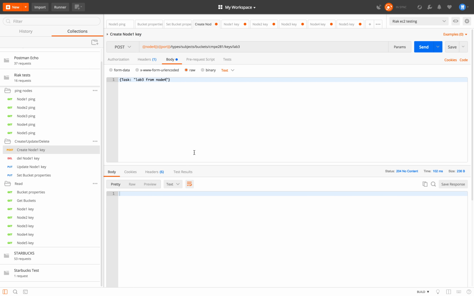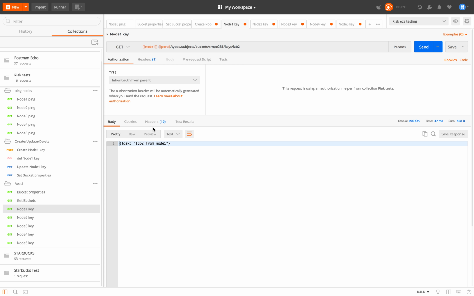Okay. So let's check the values of lab 1. Lab 2, lab 1 we have already checked. Lab 2, so it's from node 1. For node 2 also it's from node 1. For node 3 also it's from node 1.